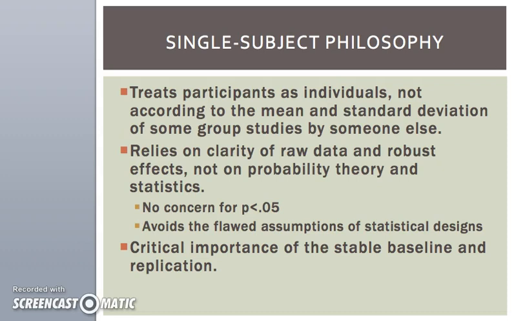What is critically important to this kind of research is that we have a stable baseline so that we know what the behavior looks like in a stable form before we begin with our treatment, and that when we implement our treatment, we again wait for stability. And in many cases, at least in the case of ABA reversal designs, the replication of treatment and baseline, going back and forth between treatment and baseline, putting the treatment in, taking it out, putting it back in again, taking it out, and watching behavior track those changes is what allows us to determine the cause and effect functional relationship between treatment and behavior change.